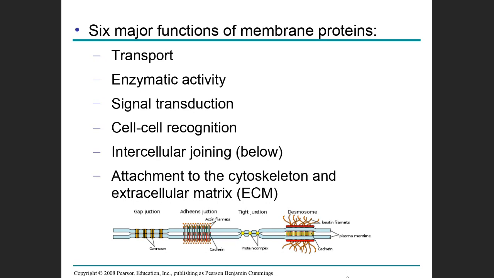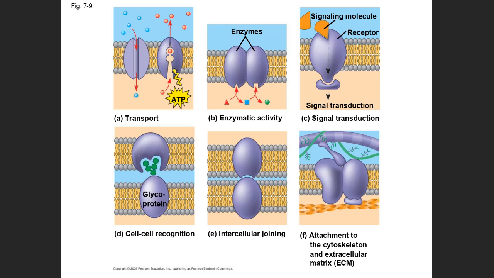So, these are the 6 major functions of membrane proteins. So here we see transport proteins. We're going to talk a lot about these in a couple minutes. We can have passive transport, where molecules simply diffuse through a protein channel. We can have active transport, which requires energy, like ATP. We have enzymes, which can break down molecules into smaller pieces or perform different functions, which could be on the inside or the outside of the cell. We've talked about signaling molecules and receptors, right, which are made of protein.